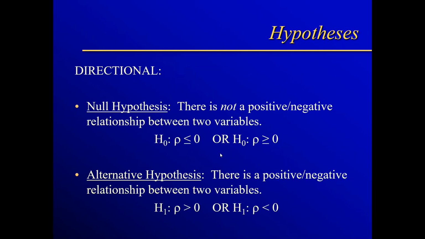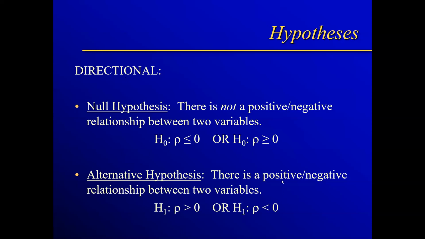So we can also make directional hypotheses. Let's start off with the alternative. And this is something that your groups all came up with. At the beginning of the semester, you came up with a hypothesis saying, hey, we think this is related to that in some way. So we think there is a positive relationship between exercise and self-esteem, or a negative relationship between exercise and stress, whatever. So that's your alternative directional hypothesis.